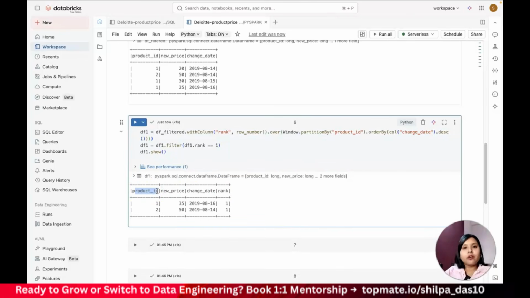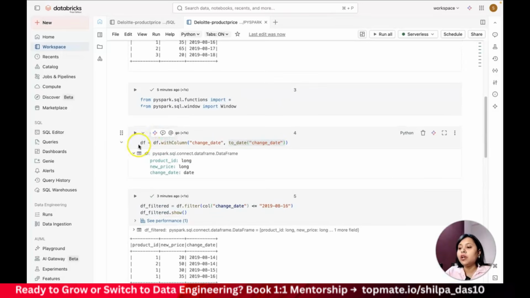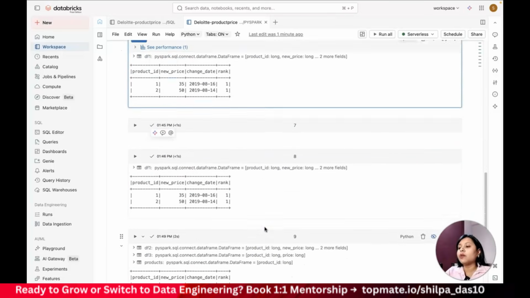That is from the products table itself. I can get the product ID, right? Products table means the data frame that we actually had, the original data frame, not the df filter, because in df filter we don't have that product ID 3, right? So on df, we are going to get the product ID 3.